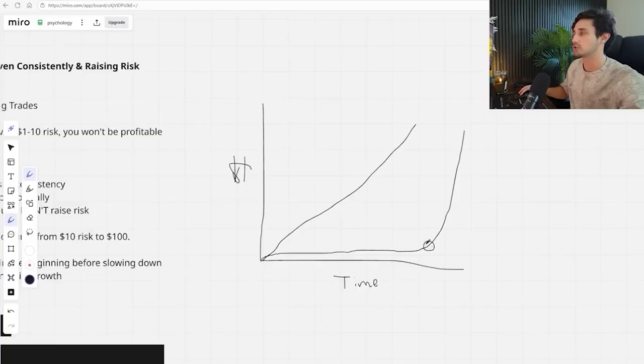And you don't want to quit trading before this happens. You want to tough it out and go through all the struggle, put in the time, put in the work ethic, be disciplined throughout this entire stage right here where you're putting in a lot of time but you're not seeing results, because at some point your results are going to go exponential, and when this happens, it can completely change your life.